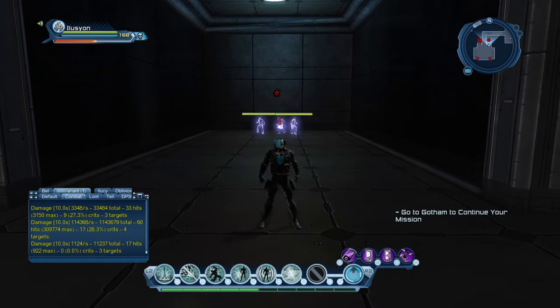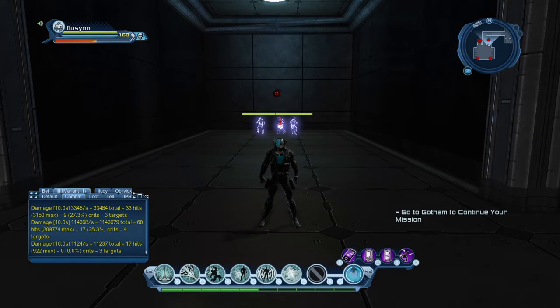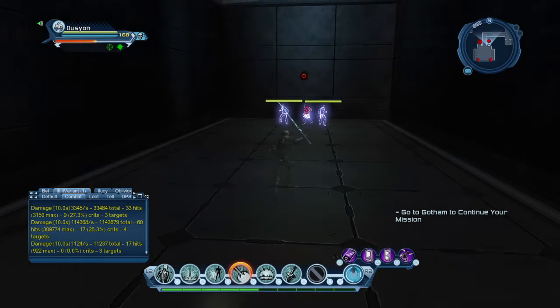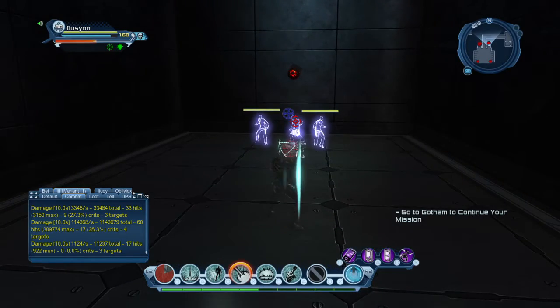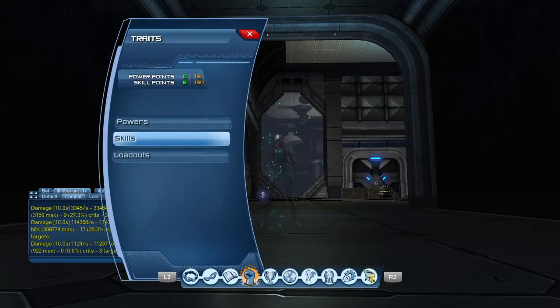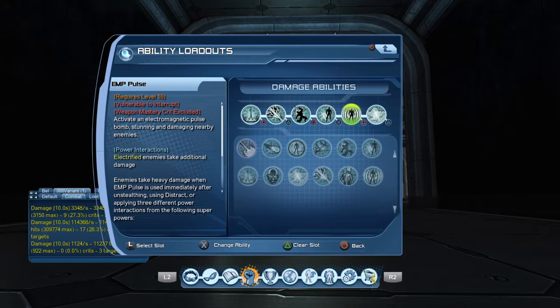Still the same thing, but how can you access your advanced mechanics? That's why you need to use stealth. There you go. Advanced mechanics. There you go. It's right here. So why are we using stealth anyways? Let's actually look at the EMP pulse.